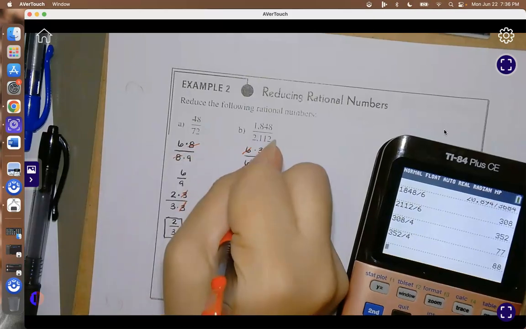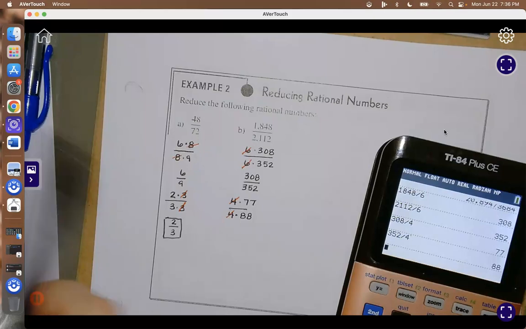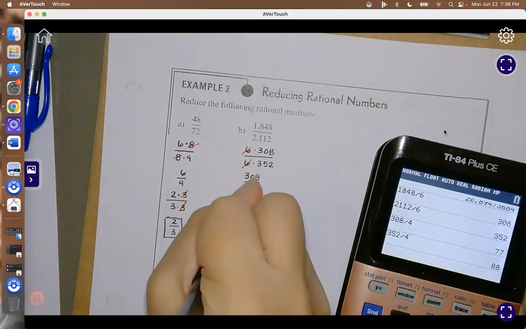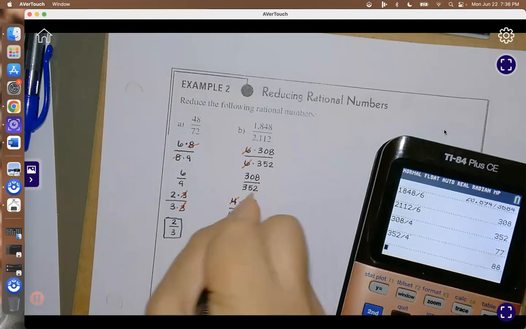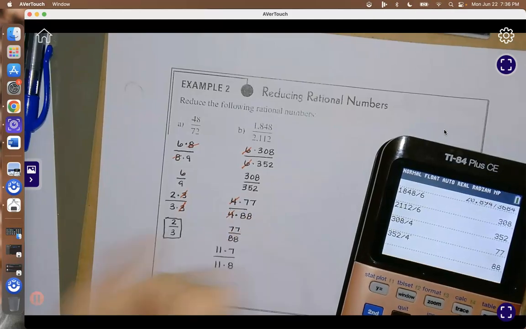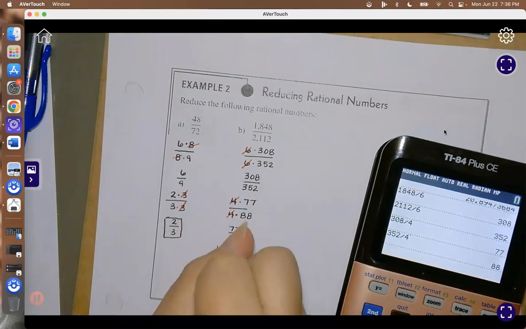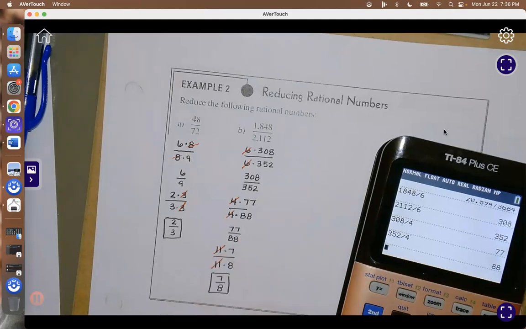Now, I don't want you just using your graphing calculator, so I'm probably going to be giving you a little baby calculator that only does dividing on it, so you're not going to be able to just do it on your graphing calculator. So now we have 77 over 88, and this one should jump out at you that we know 11 goes into both of these. So 11 goes into both, and this gives us 7 over 8. They have no numbers in common because 7 is prime. And that's your answer.